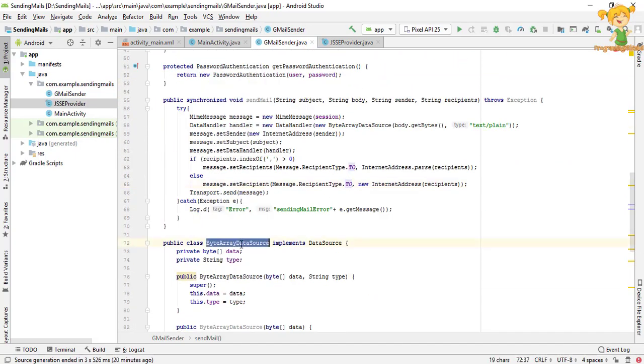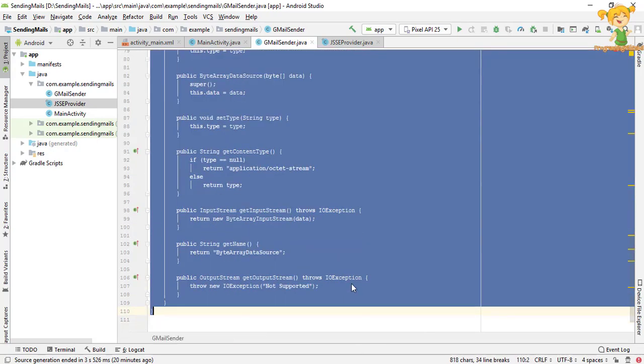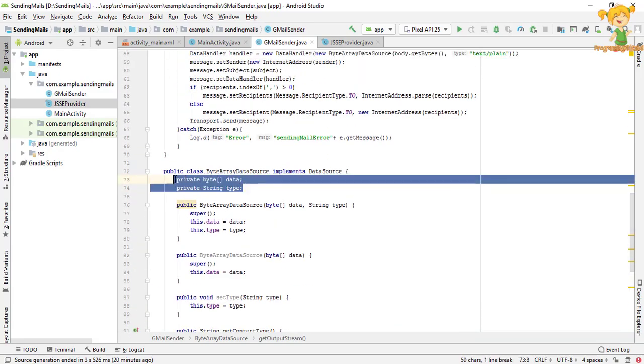Okay, next is ByteArrayDataSource. We are going to use this class to store our message body into byte data. So implement DataSource in it, and these methods will be implemented, and make sure to add these lines.